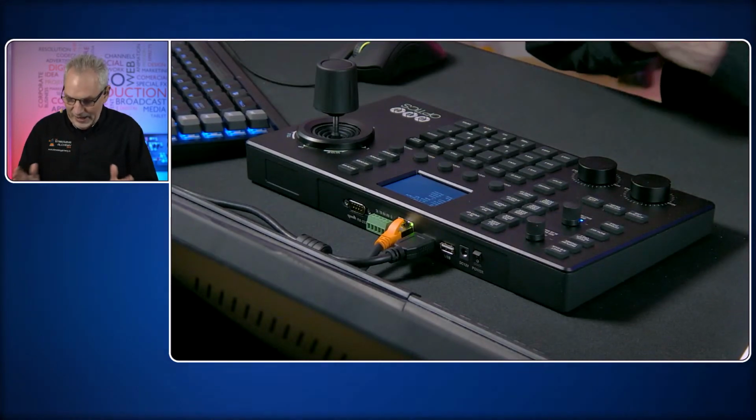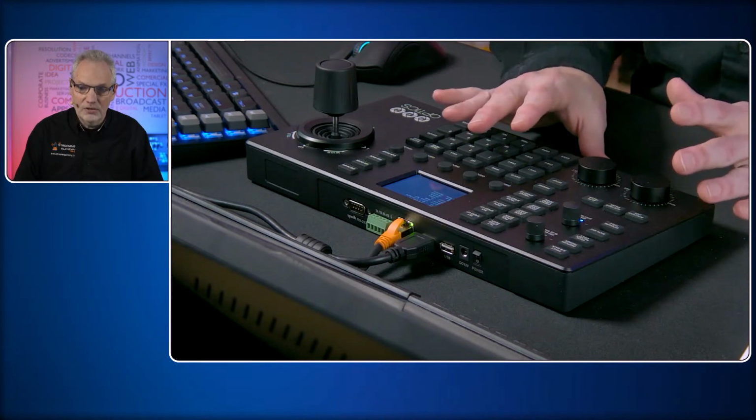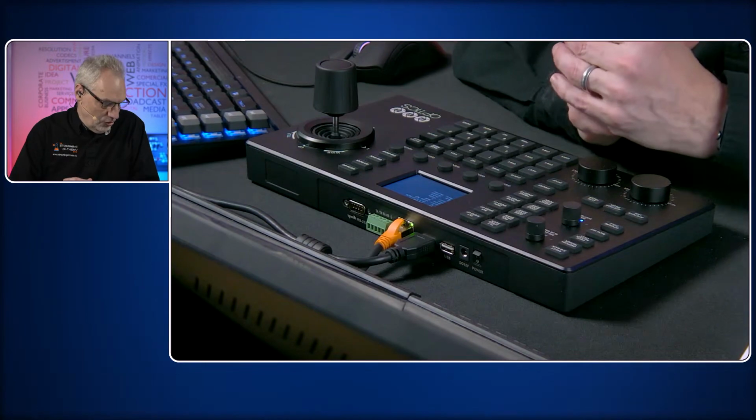The other thing is just having buttons in an interface makes everything a single push away. And I think when PTZOptics designed the SuperJoy, they really had this in mind because a lot of the functionality is laid out for exactly that type of use case, where you're one button push away from almost every key function that's available inside the controller. So let's take a look at the controller here. It's actually a solid metal controller, a high quality joystick, and excellent tactile feedback on the buttons. Every time you have a button push, it gives you a click, so you know that you've successfully pushed the button for the operation you want to carry out.